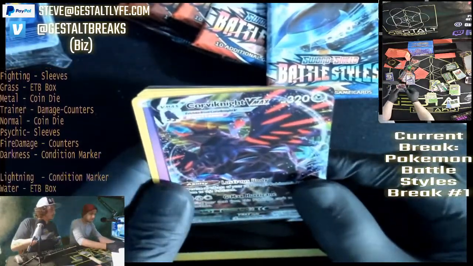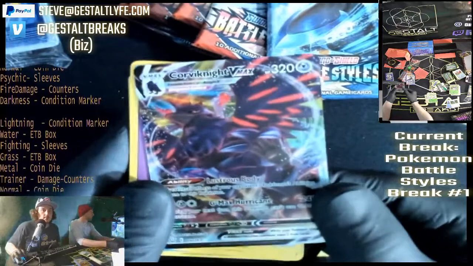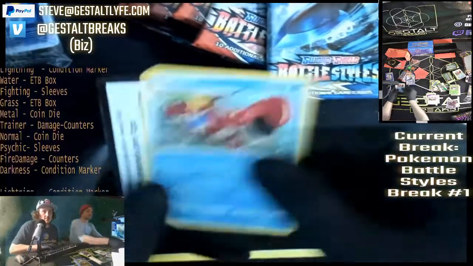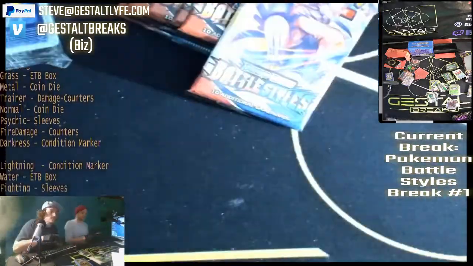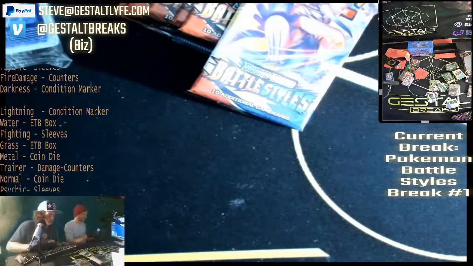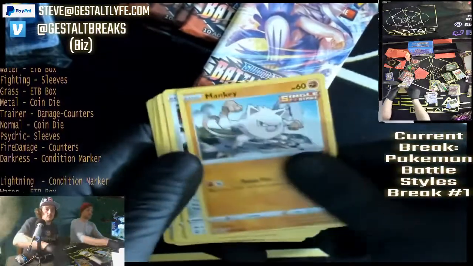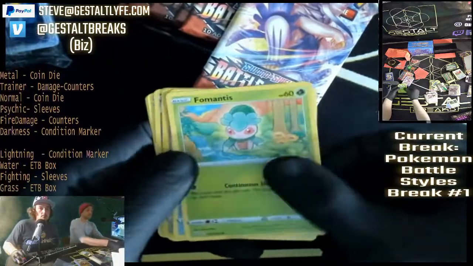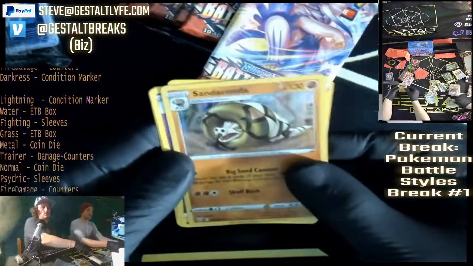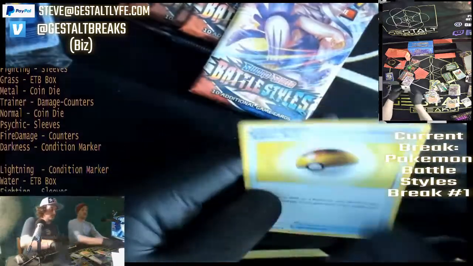Dang. The Corviknight, VMAX. Metal. Yep. Cool looking card, man. Nice Corviknight, full art. Yeah. So these, let me put the codes up. I'll just take that out first. Reverse Holo Drampa, Sandaconda, Pigknight, and Level Ball.